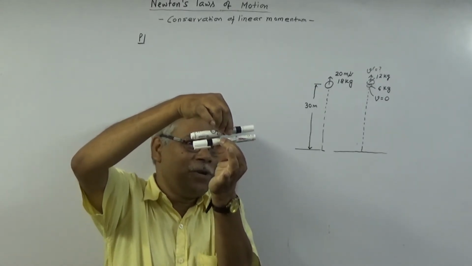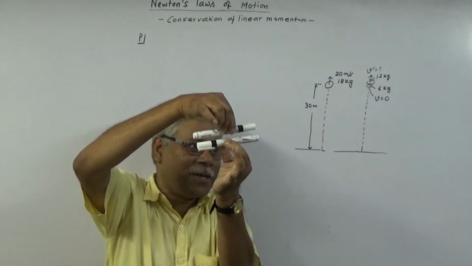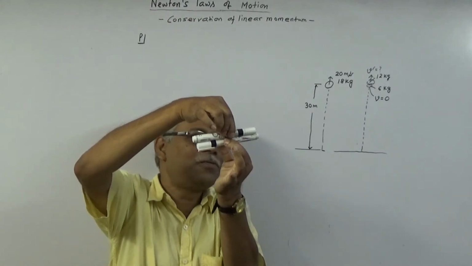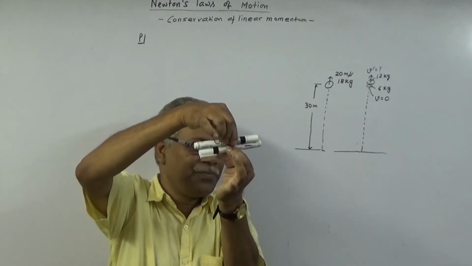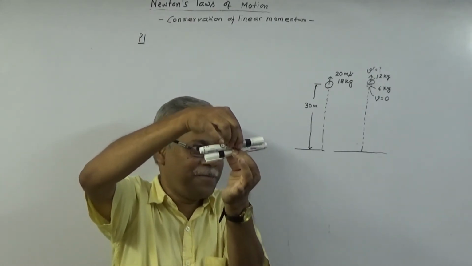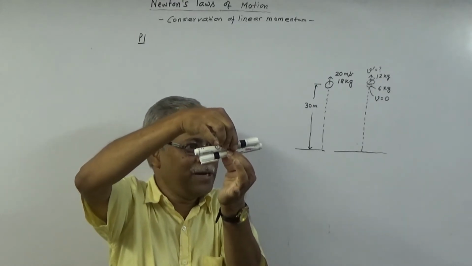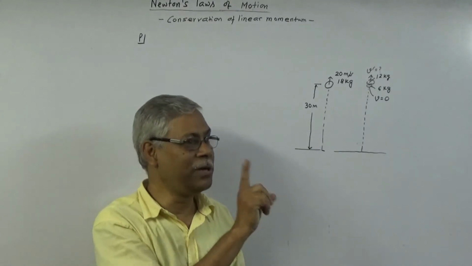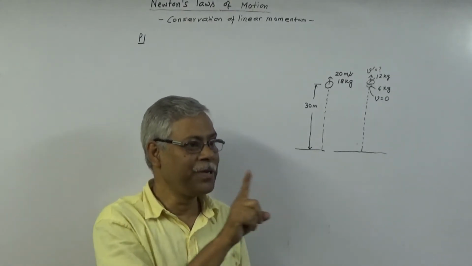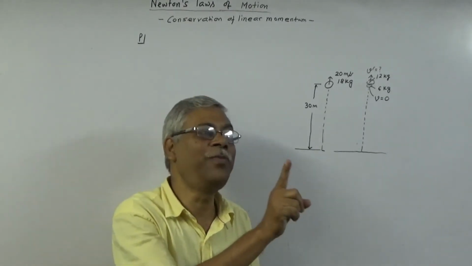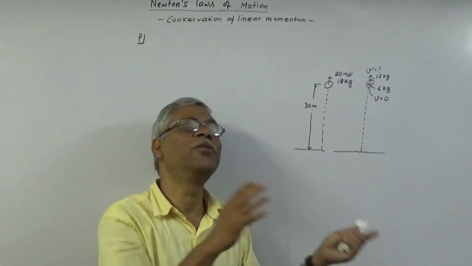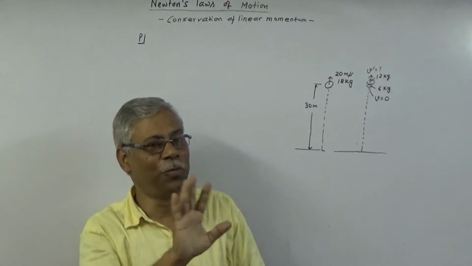But what if you take the velocities just before and just after? Just before collision U1, U2, just after collision V1, V2. Then external force is not getting time in which it can act on the system. Okay, is it clear? So if there is external force, use the velocities just before, just after. When there is no external force, you can use the velocities 1 year before, 1 year after. No problem.